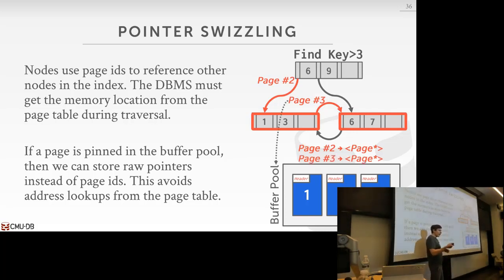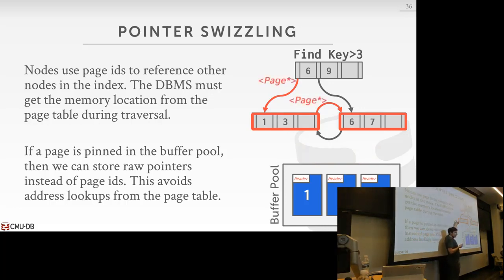So as I'm traversing, I keep going back to the buffer pool manager and saying, do this conversion from page ID to pointer. And this is really expensive because I had to protect my hash table in my buffer pool with latches, and therefore I'm going through a bunch of steps just to get this pointer. So with pointer swizzling, the idea is that if I know all my pages are pinned in memory, meaning I know it's not going to be evicted, well, instead of storing the page ID, I'll just replace it with the page pointer. Because I know if it's pinned, it's never going to move to a different memory address.